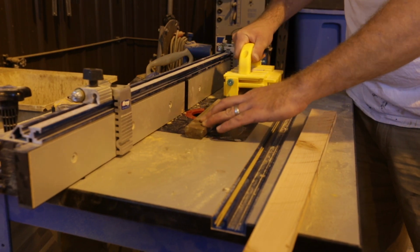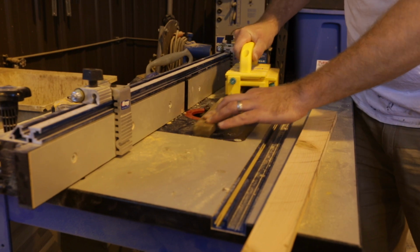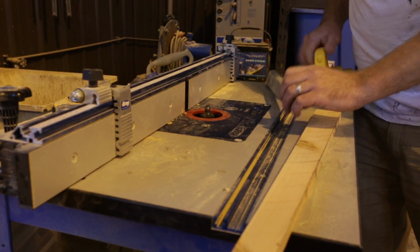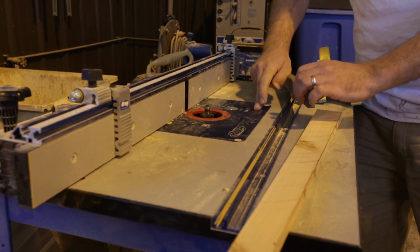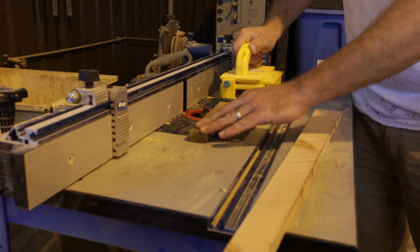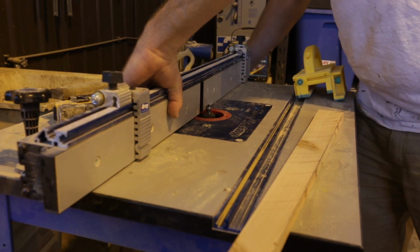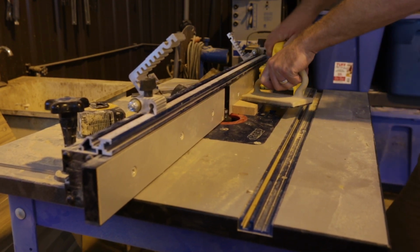The other distinct feature of these slats is that they all have curved or routed edges on them. We wanted to try and recreate that routed edge using our router table. We used our old slat as a template to make sure that we had the right radius and depth, and once we were ready, we routed both sides of our new slat.